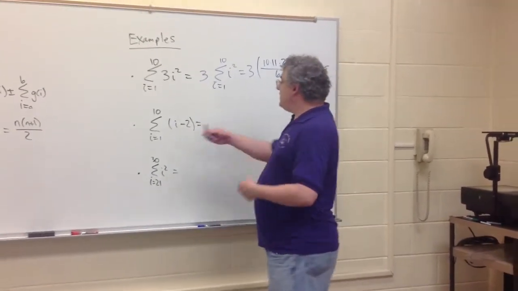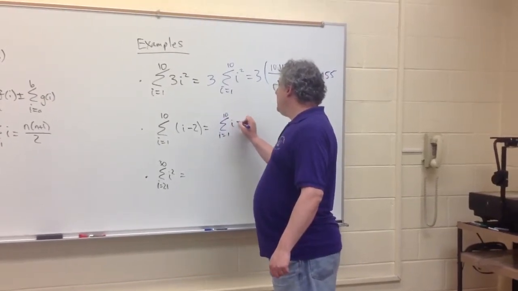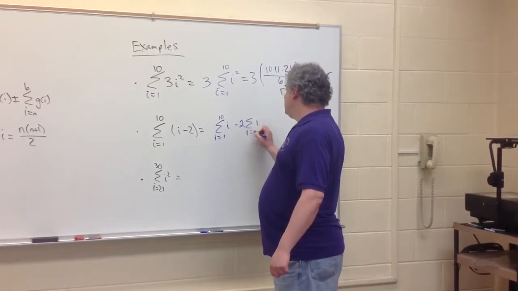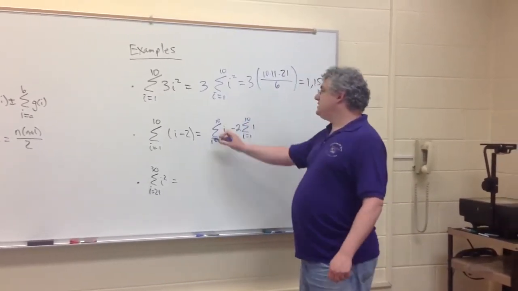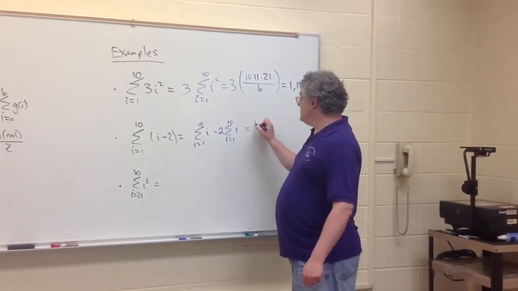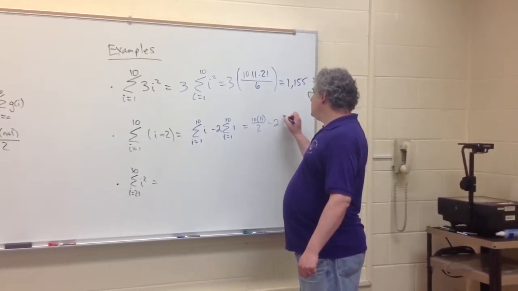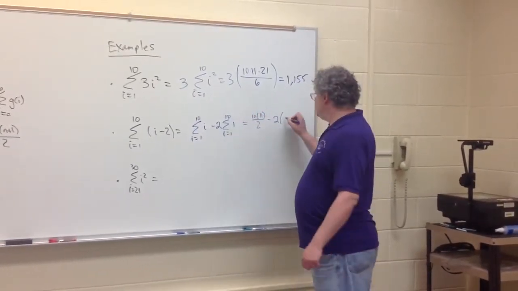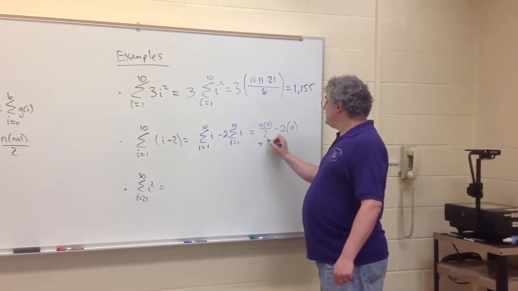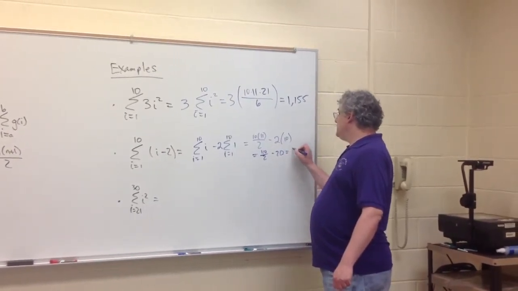Okay, let's see. I've got a minus sign, so I can do this from i equals 1 to 10 of i, minus doing the same thing. I'm going to pull the 2 out. So I'm doing this minus 2 times doing that one. And the first one, according to our formula, is 10 times 11 over 2, minus, and the next one is adding 1 up 10 times, which is just 10. So that's 110 over 2 minus 20, so 55 minus 20 is 35.